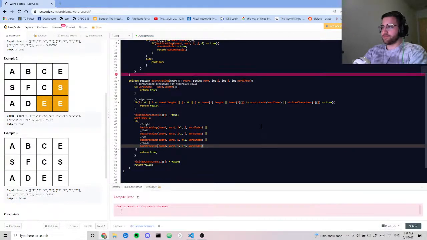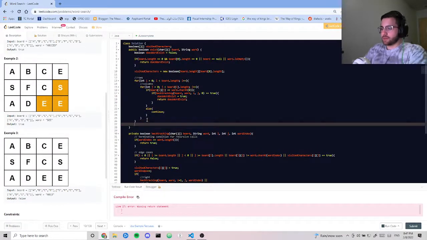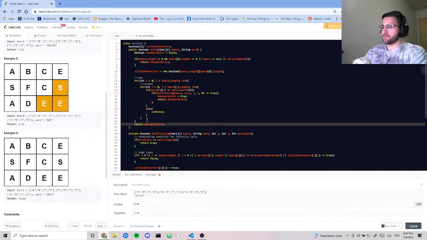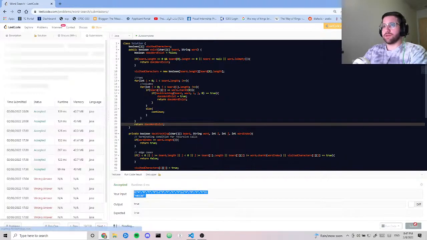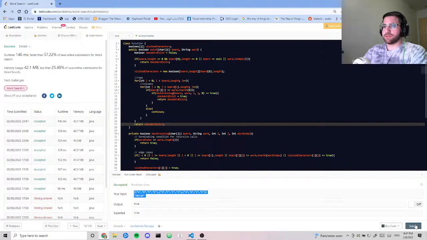Missing return. Yep, that's going to be important. Return does word exist? There we go. So our output came back as true for this. Now let's submit, see, hopefully we pass all test cases.